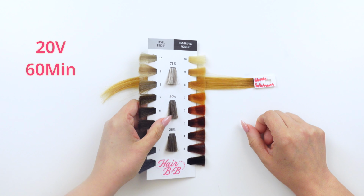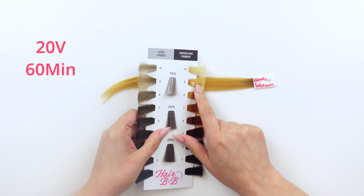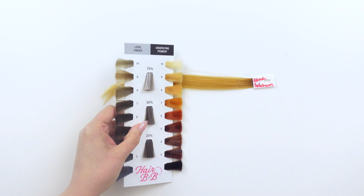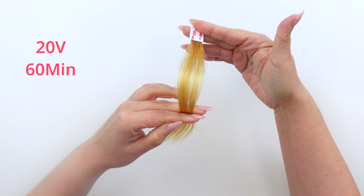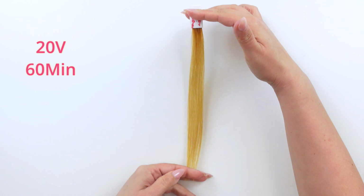Now you can instantly see right off the bat, we got a solid level 9. Now I will admit, I probably could have done a little bit better saturation of my bleach lightener, because these are some pretty big hair swatches, as many of you have commented on my prior videos. However, I did saturate both sides of this swatch, but we still got a solid level 9.